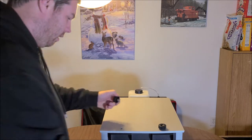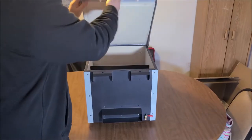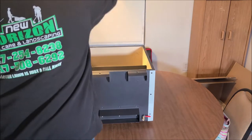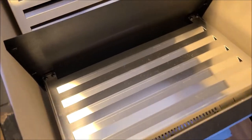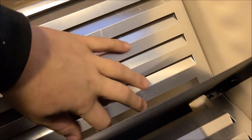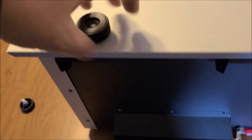Then we got these little knobs right here that you undo. Lift this up. It's got some nice foam padding in here. Looks like that stays up by itself. Here's the inside of it. You put some ice in here, which we'll have to go get a bag of ice and fill these up. That's where your fog comes out of. And you've also got this here, it's all padded in there. Padded on top, help keep a good seal. And of course you got these little screws that screw down on here. And you can tighten them down real good and that'll help keep the fog coming out of this.